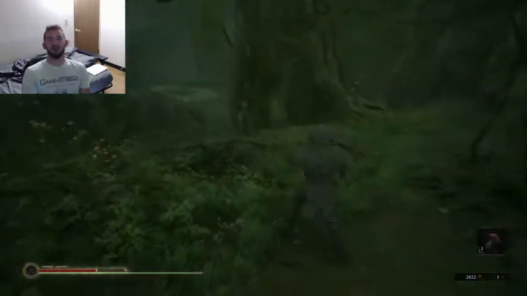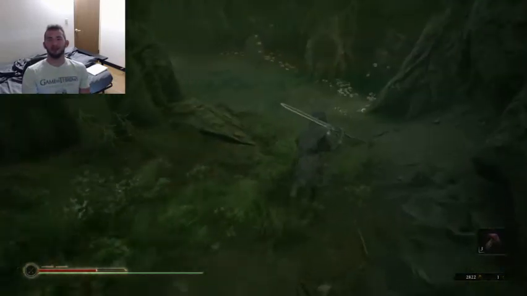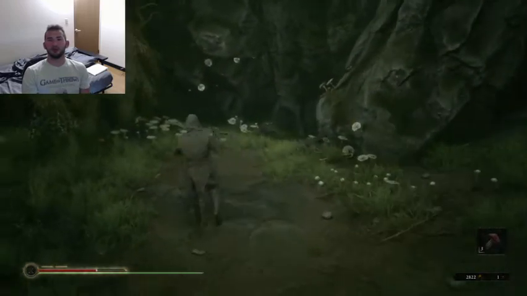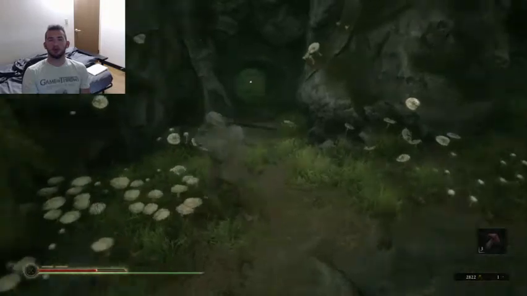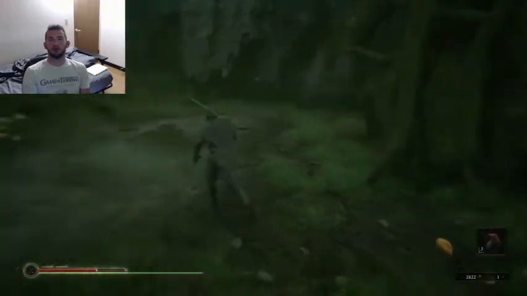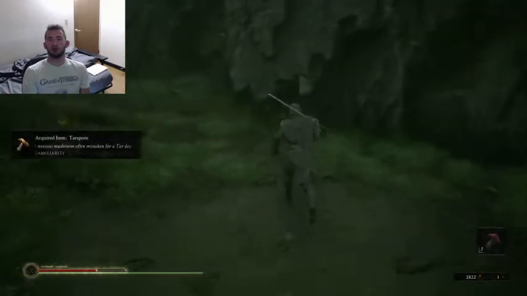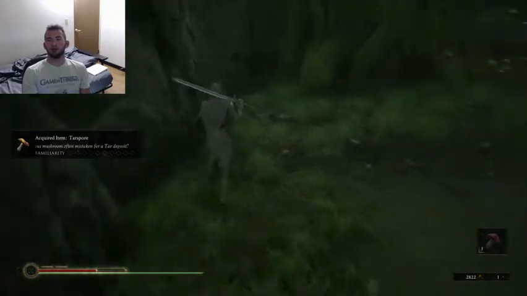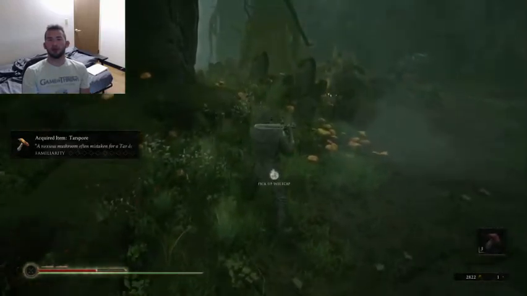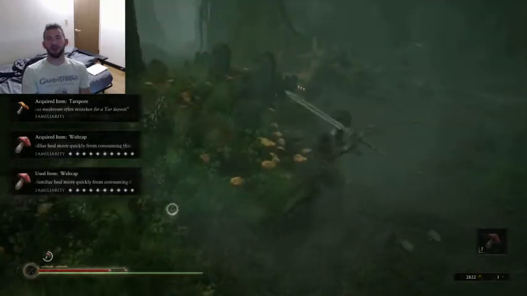These bats are making me nervous because if they attack, I don't think I can stop them. There's so many of them. So we got a crawl space. We got, what is this? Tar spore. Nothing there. Welp cap, I'm using it. I don't care that I'm not saving up any of my healing items.